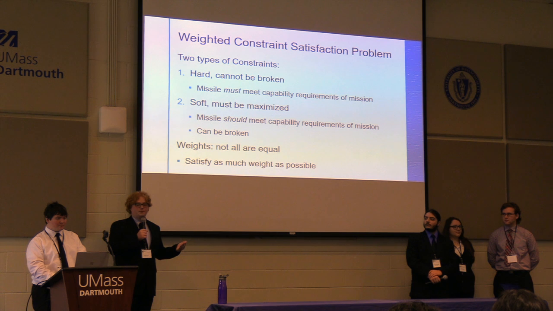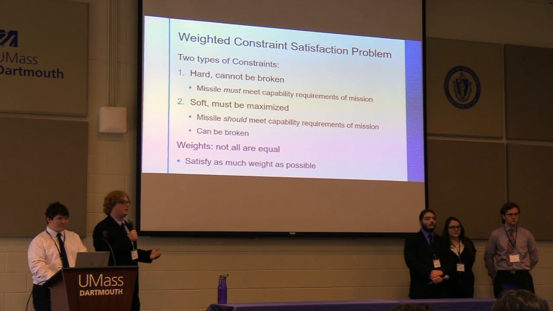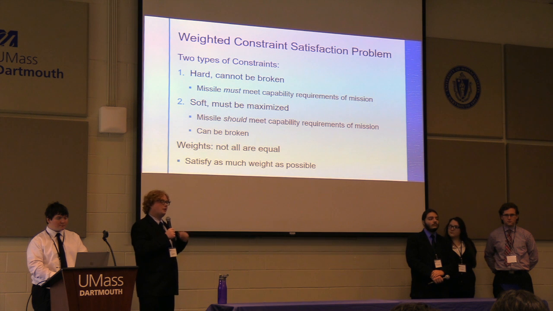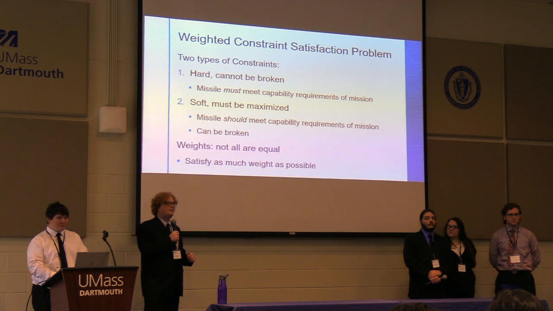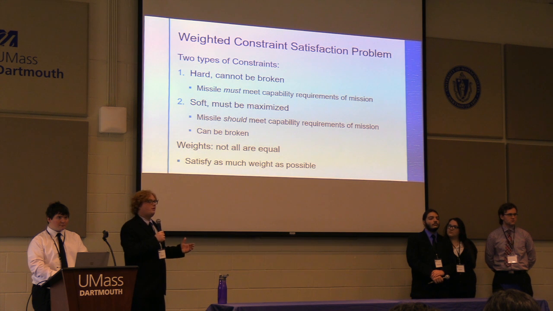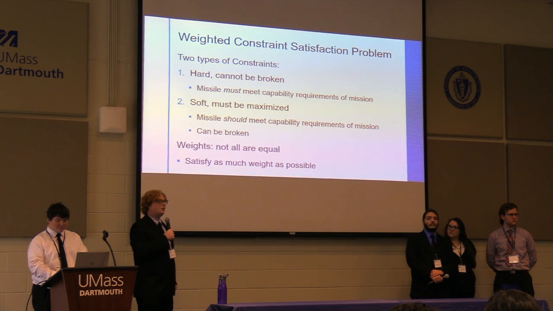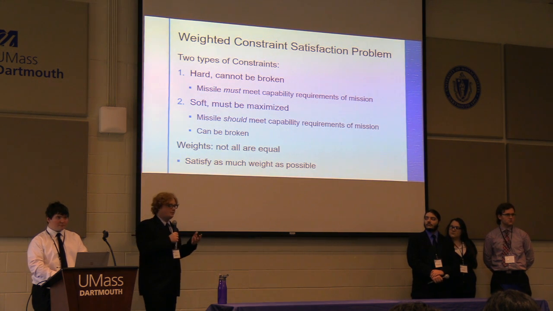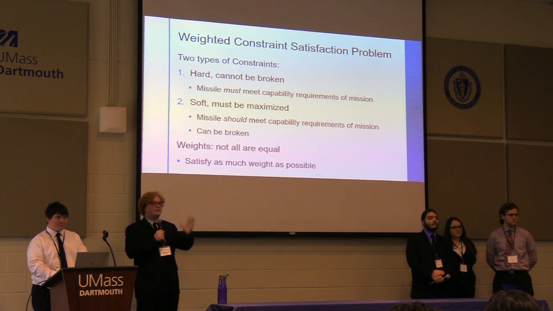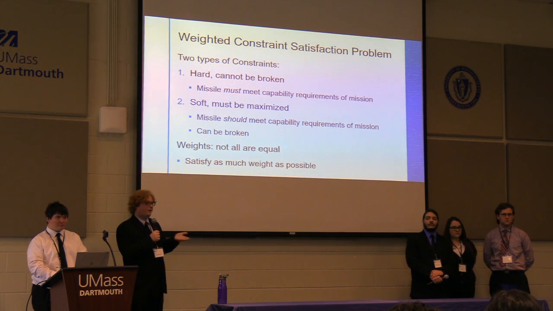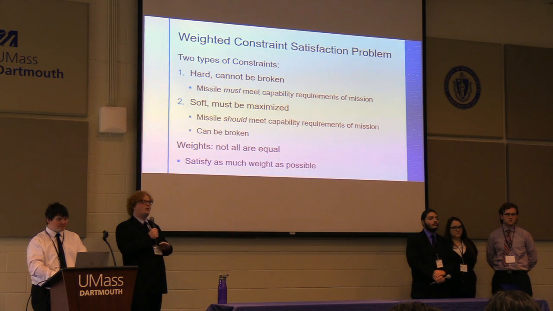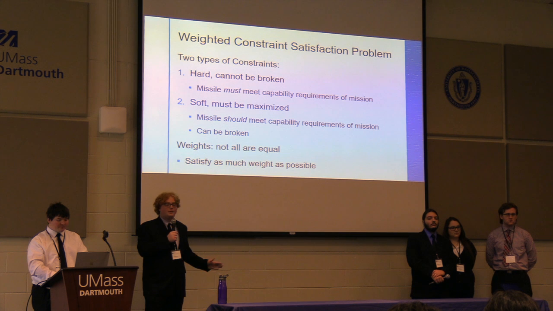As mentioned, this problem has many rules and constraints, but we have two types of constraints. The first one is called a hard constraint. A hard constraint is a constraint that cannot be broken. An example of that would be if you have two missiles firing off near each other at the same time. This could be bad because these missiles could interfere with each other, causing them to go off target. And when they go off target, they'll fail the mission. Or they could collide, which could lead to catastrophic results for the submarine. We cannot allow this to happen, so this rule cannot be broken.